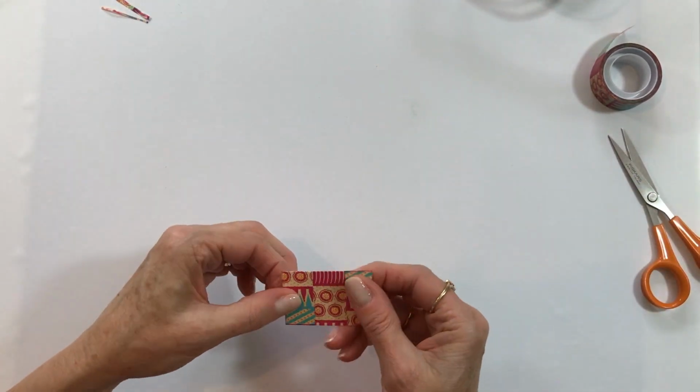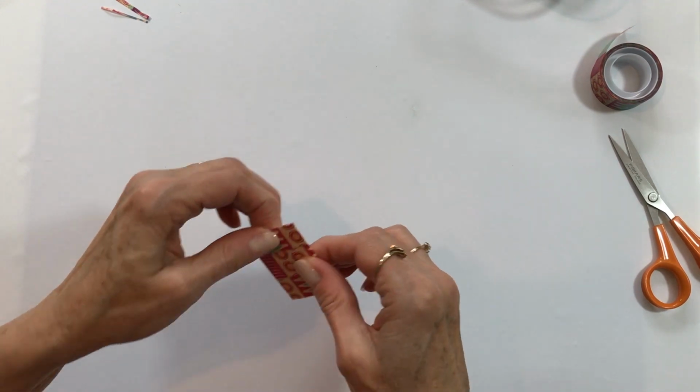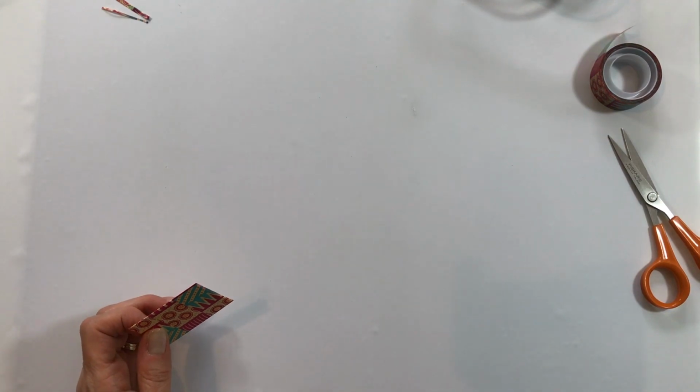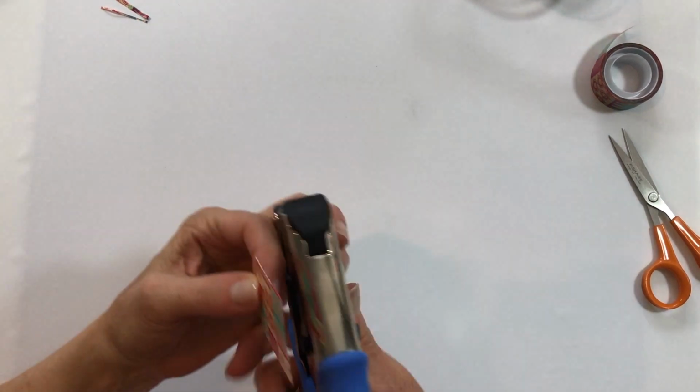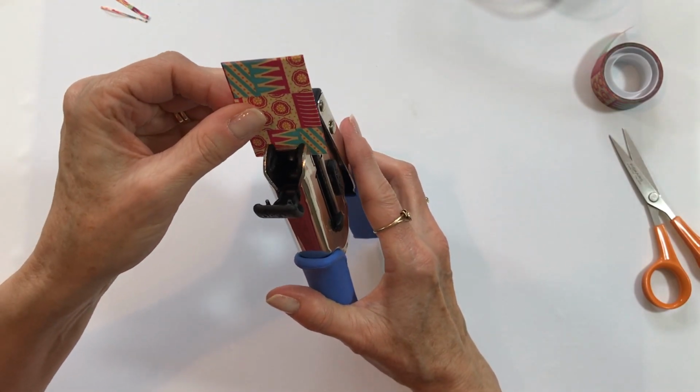All right, now there's a little hole here someplace. I gotta find it. There it is. All right, I'm gonna use a punch to put that hole back in place so it can run a little thread through there.